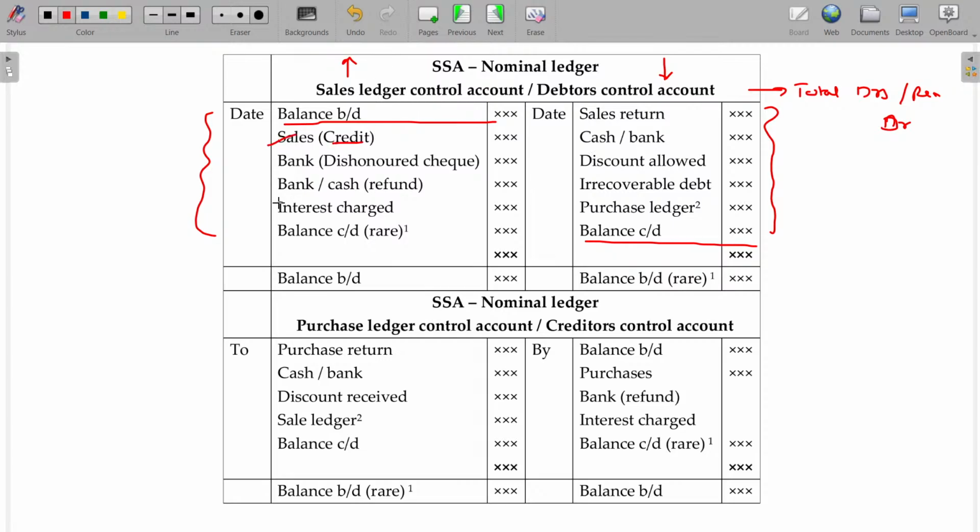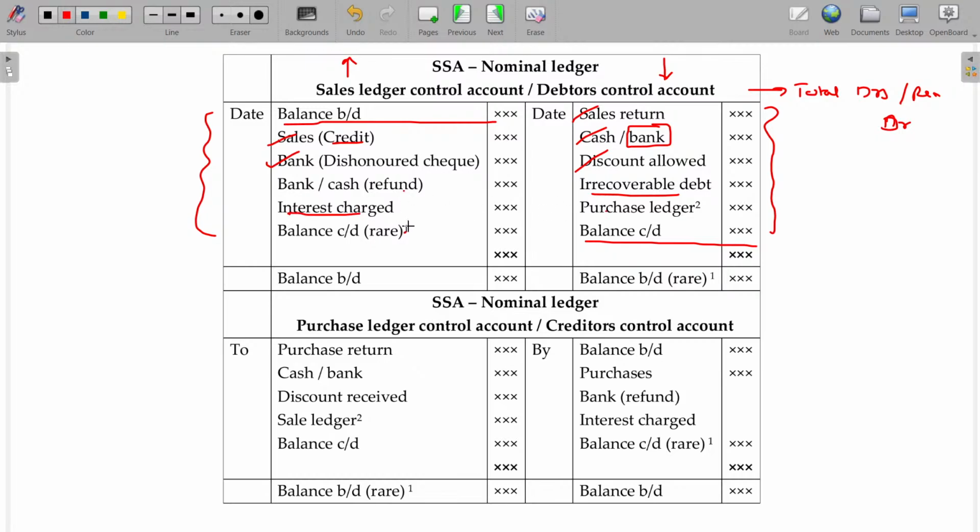And what are the transactions that raise this value? Sales on credit. Sales return reduces it. Amount settlement by them is reducing. Discount allowed is also reducing. Irrecoverable debt is also reducing. So he is not in a position to pay, and we will now write off his amount recoverable. That is called irrecoverable debt. And if the amount settled by bank transfer is not honored properly, the cheque not honored is called dishonor of cheque, and it is posted on the other side. And sometimes we may go for a refund, and if they delay the payment, we will ask them to pay extra. That is called interest charges.